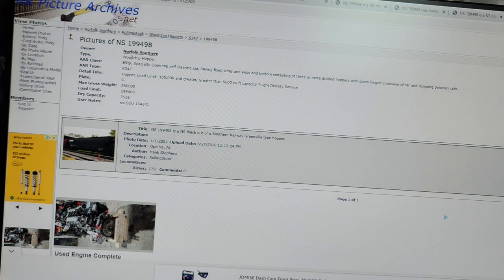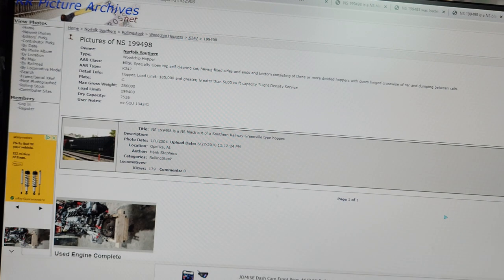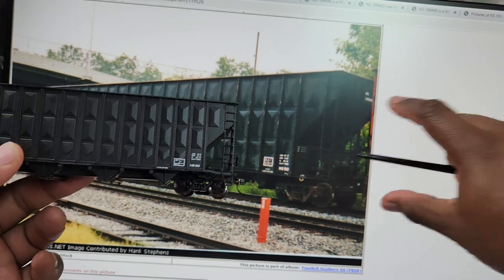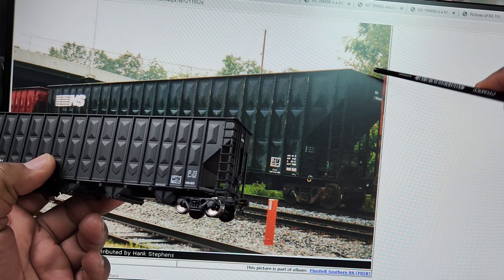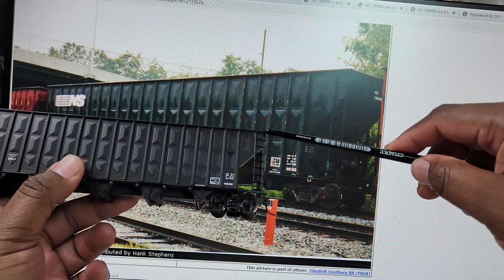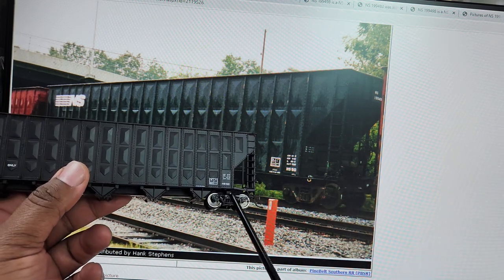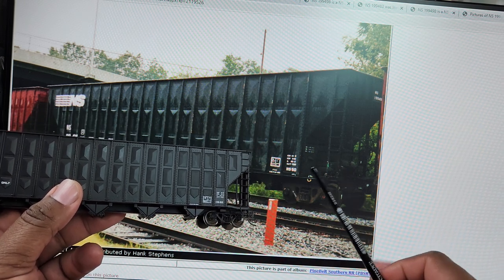Oh, I see that the AAR types are different. This is a K347. The CSX one is a K247. So it's a little bit of a difference in car. But we'll see what the difference is as we open up this prototype here. Let's see. Okay, we see that the bracing here on the car is a little bit different, but you still have your non-rung ladder here. You got your stirrup there. You got your pull tab. Should be more forward, but it's in the middle of the car. That's one of the differences there.